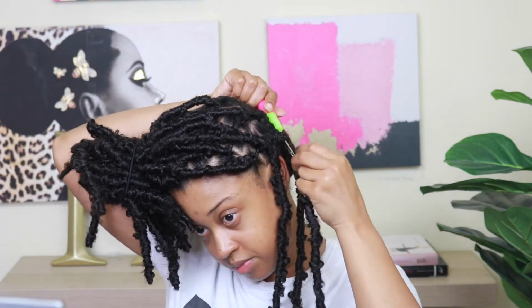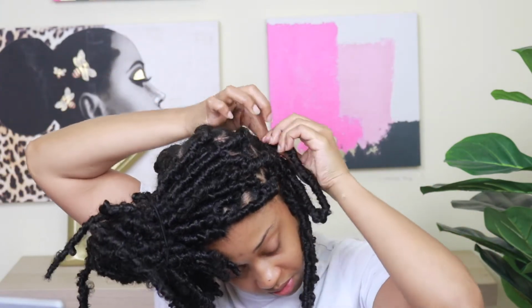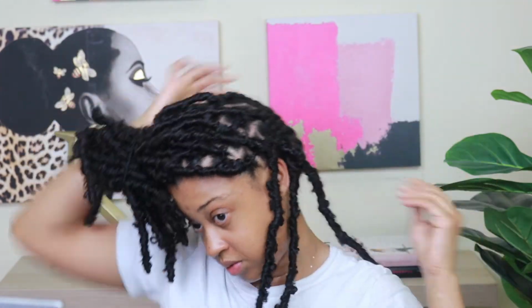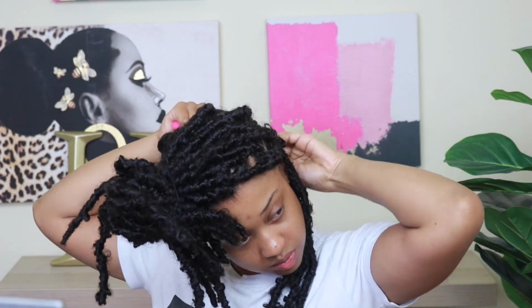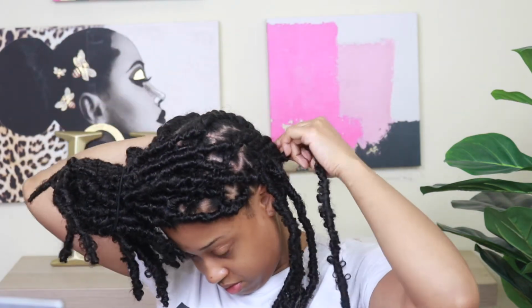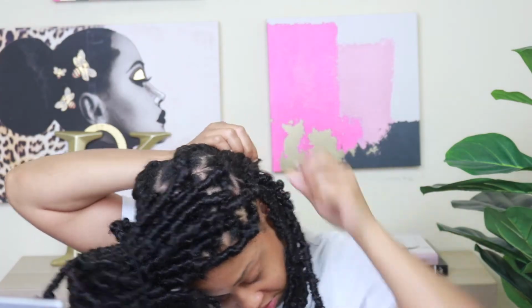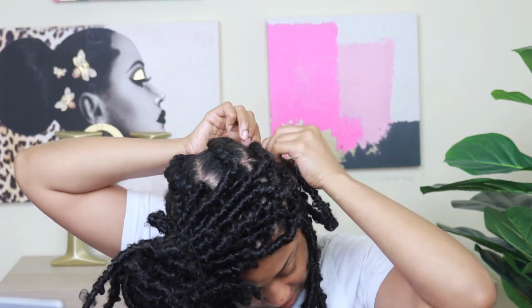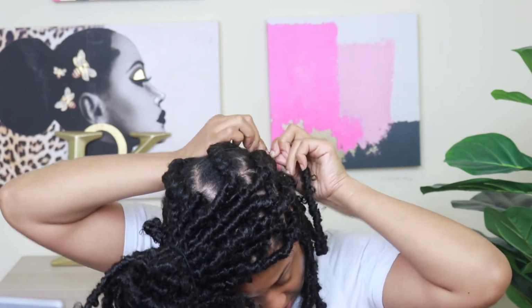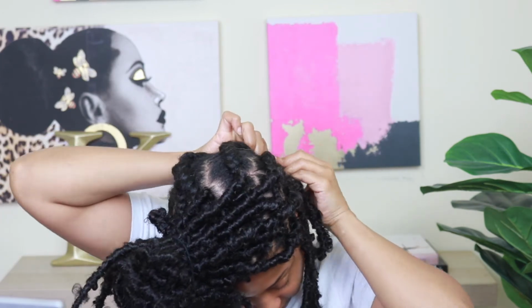And then I kind of want to point out, because I'm not going to let the footage run through me doing the whole back, I do the middle section and then work my way down. Sometimes I've found if you're doing crochets and you start from the bottom and you fill the bottom up, you kind of run out of hair once you get to the middle, and so you can't close the spots. So I go ahead and do the middle, and I kind of do it spaced out, so that when I'm done, I look at the back of my hair and see if there's any spots, because I don't like when my cornrows are showing in the back. It just does not look right.